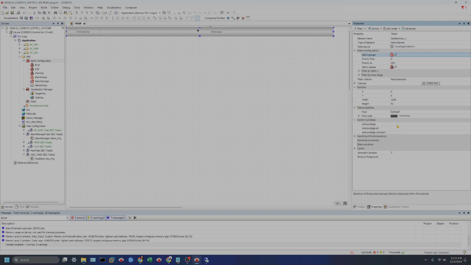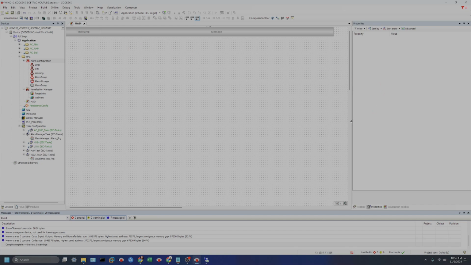And then you have acknowledge all, and then you want to do an automatic switch, previous alarm, if you want it to scroll and not just have one thing. So this is really fun to kind of play around with, however you want to go about doing that. But we got our alarm banner here. And the background, like I said, if we do an image or something like that, we have to put an image pool, but I'll go over that a little bit later.